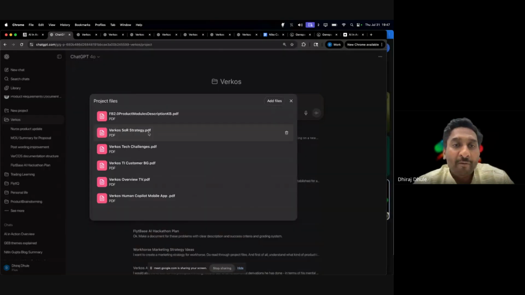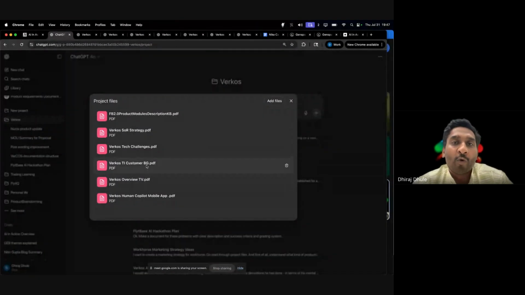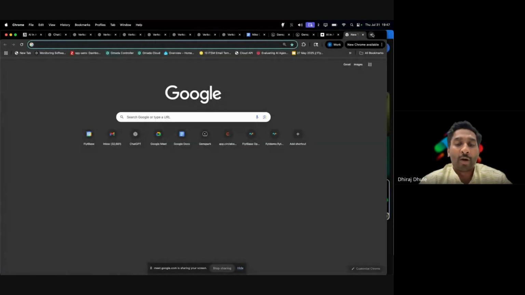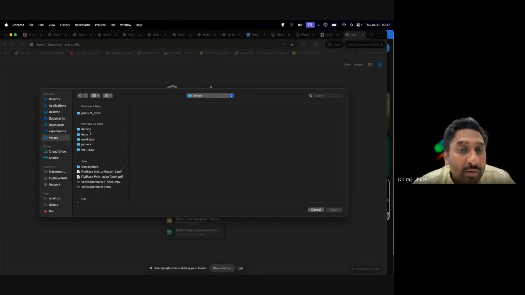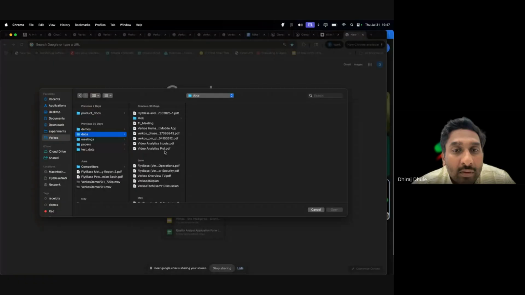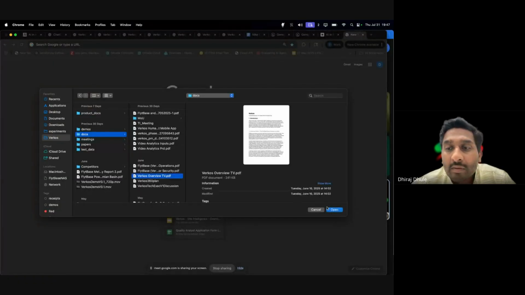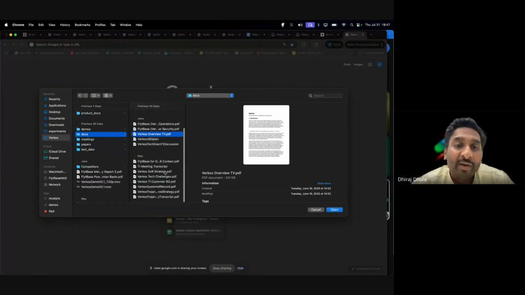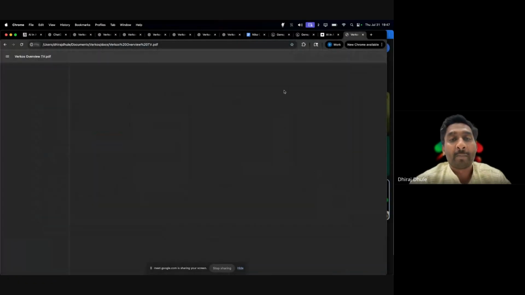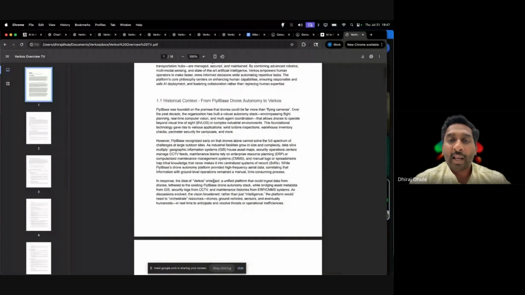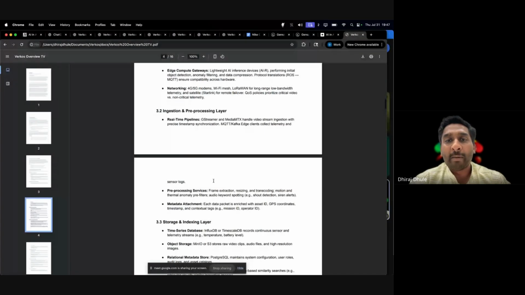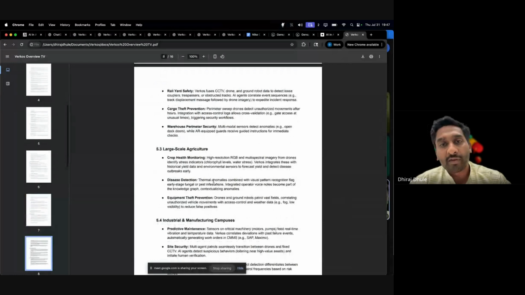So I'll show you one reference document, for example, the Workhouse Overview. You'll see a lot of other documents were created but are no longer in the project because their purpose is served. This document was created based on a lot of other documents.